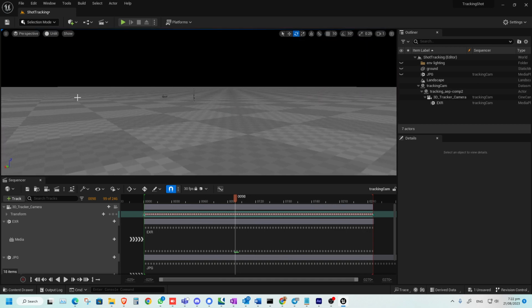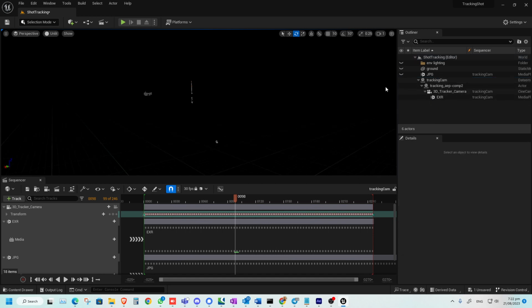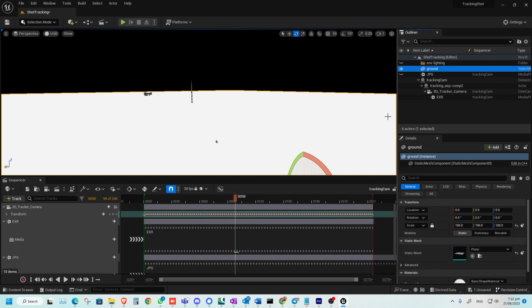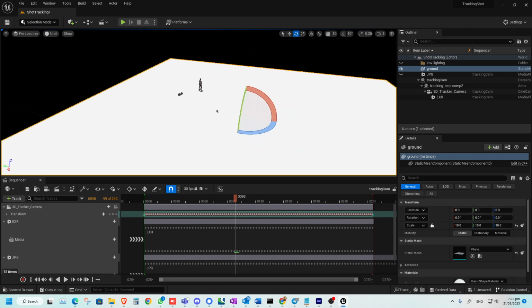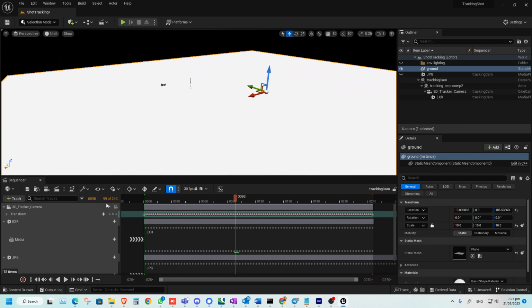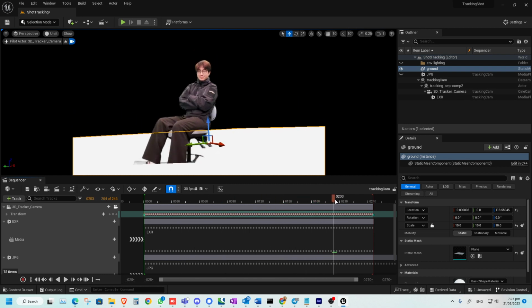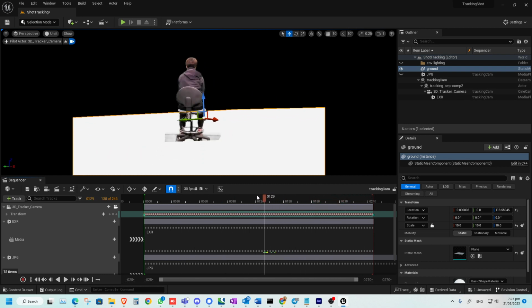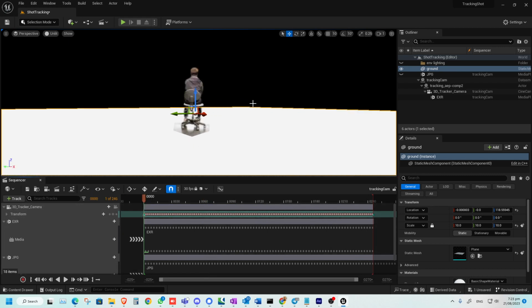Maybe I start with moving this ground landscape. Actually, I'm going to get rid of landscape as well. Just the ground is fine. And not 100 by 100, maybe 10 by 10. And then move that up until we see where this one lands. Okay. That's a nice positioning of the ground.